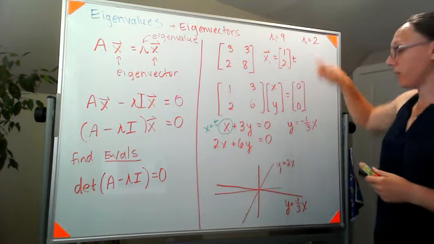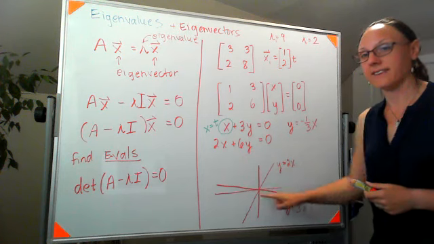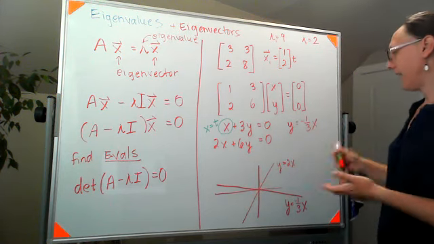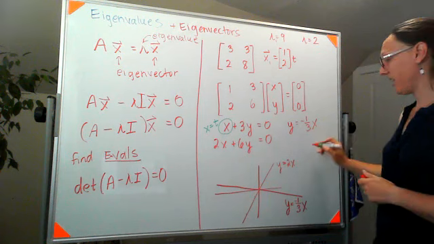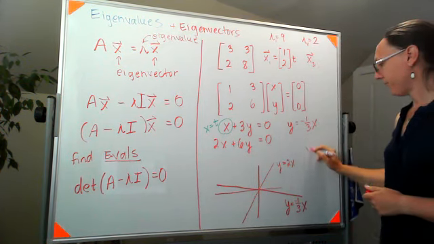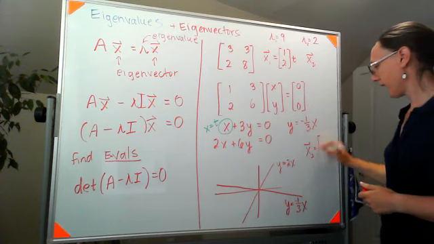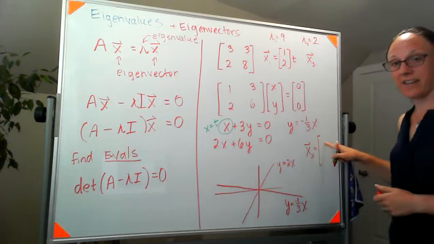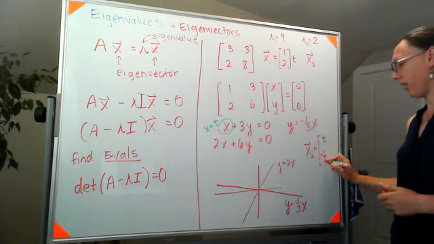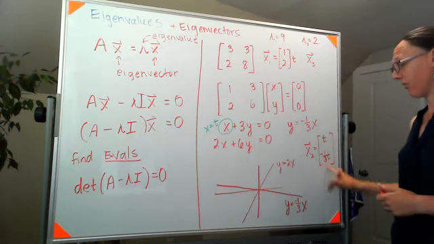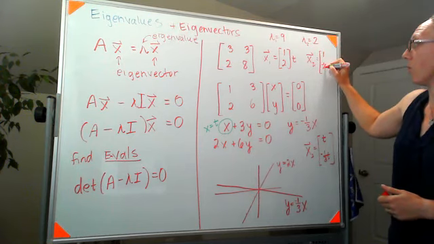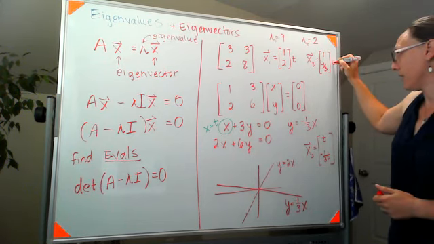So for a lambda of 2, any point on this line is an eigenvector. So back to this, if I replace the x with t, then my x2 vector would look like, well, we replaced the x with t, so I'll have t on the top, and then I'll have negative 1/3 t down here for the y value. So I could write that as 1, negative 1/3, t.